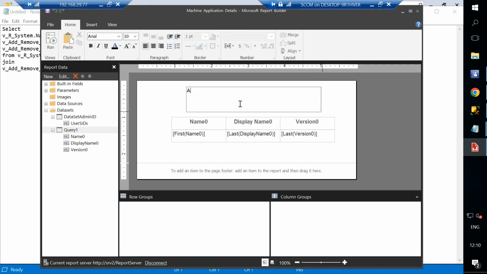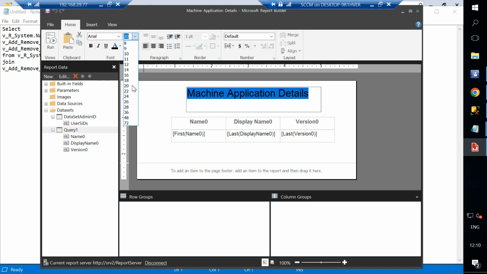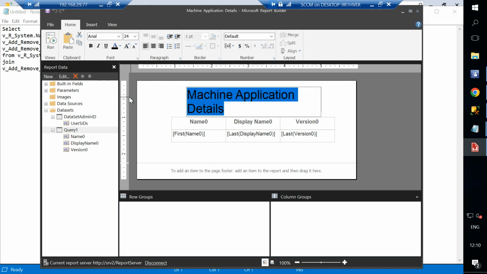Put the name: machine application details. Okay, give some font, adjust the font size. 22 is okay.